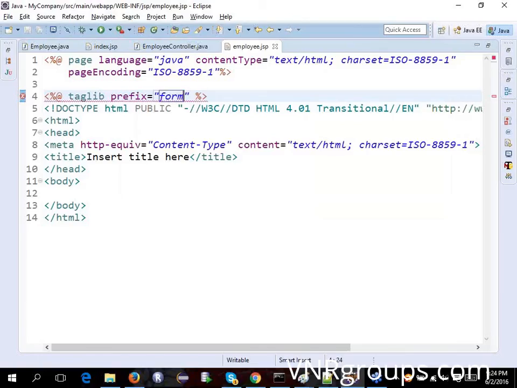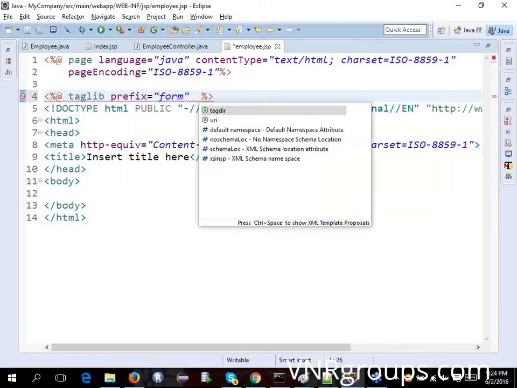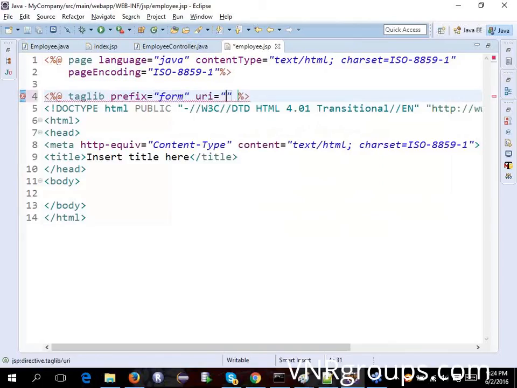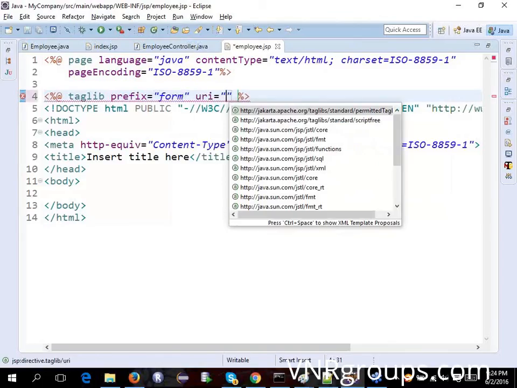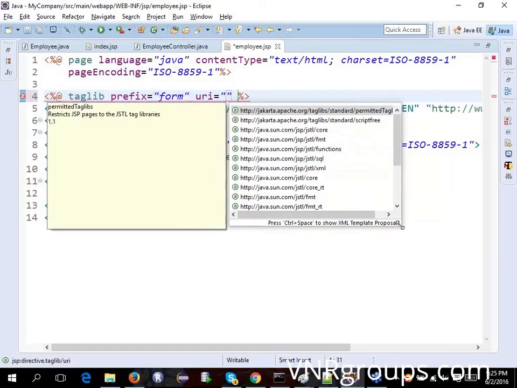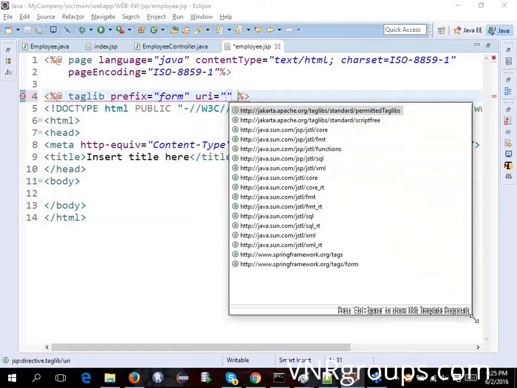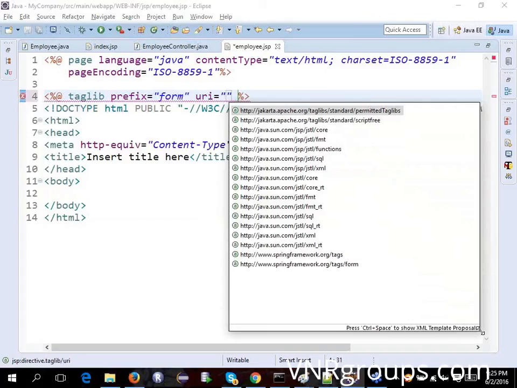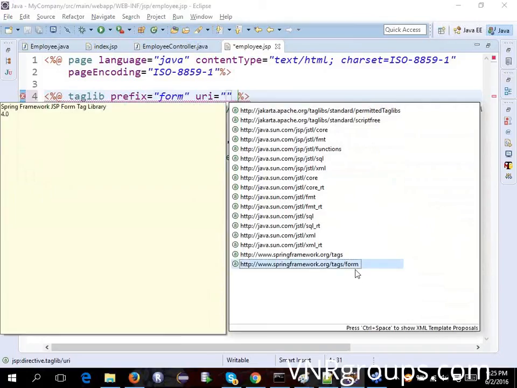You can use any prefix like f or whatever. And the URI, you can just press control space. It gives you a list of it.